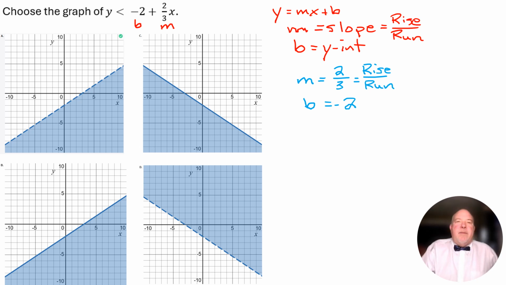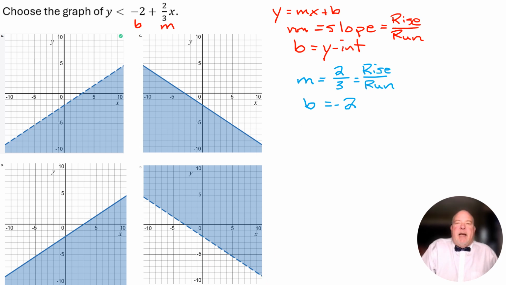Now, one other thing before we start looking at the answers is that when you're graphing inequalities, you graph them almost exactly like you graph equations, with two main differences. One difference is sometimes you use a solid line and sometimes you use a dashed line. And you can see that from the answers. If you look, this one has a dashed line, this one has a solid line. So how do you know which one it is?